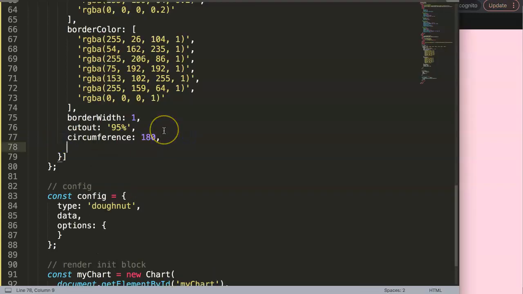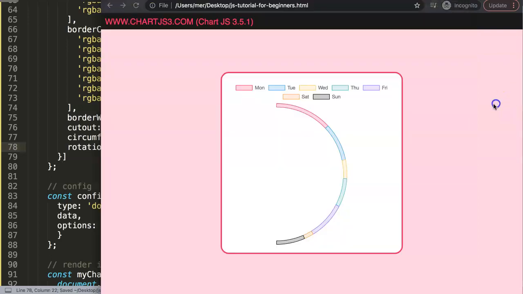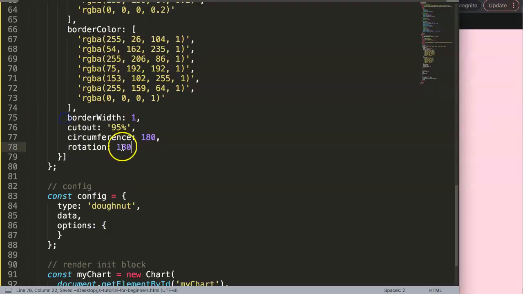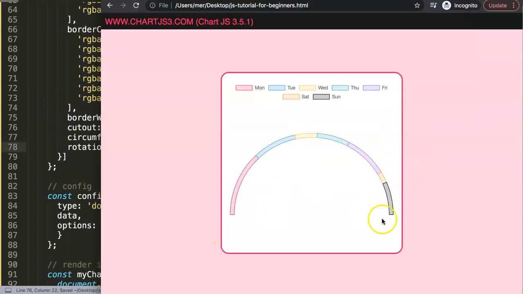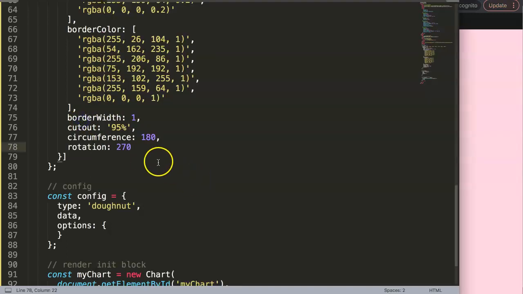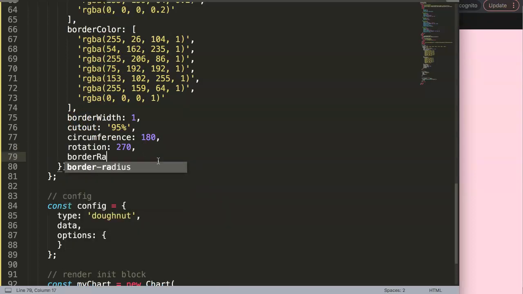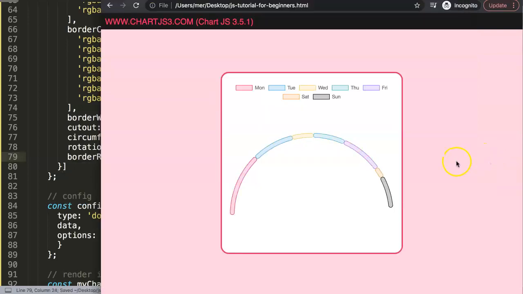Alright? So we say here rotation. If you do 180, you will see what happens. Now we flip it, so we need to do plus 90 more, to 270. There we are. So now we have this here, and this looks very, very nice. What we could do here maybe is give it a border radius, just to make it a bit nicer. So we say border radius, make sure that is a capital R, radius, 5 pixels. And now we have these nice rounded items here, beautiful.